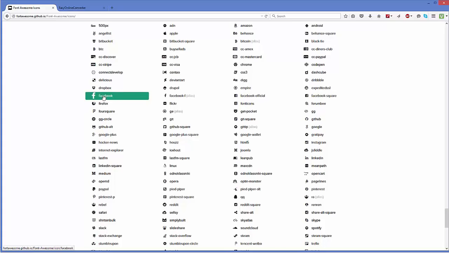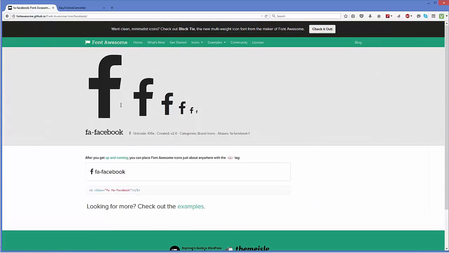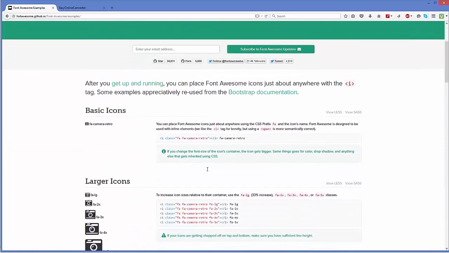For example, we have this Facebook icon here. I can click it and I can add this Facebook icon using this code, right? And you can also see some examples of how you can manipulate this icon in different styles, for example, bigger size or smaller size, or let's click this example here.